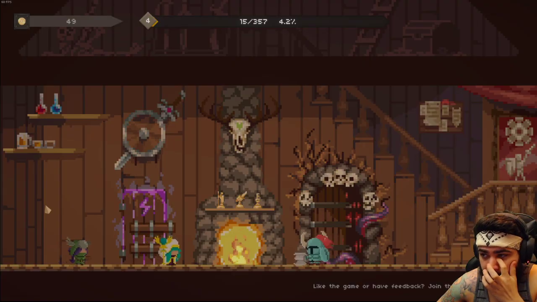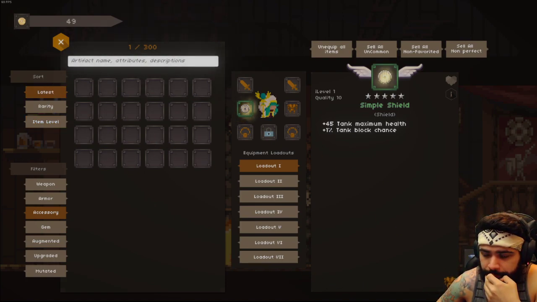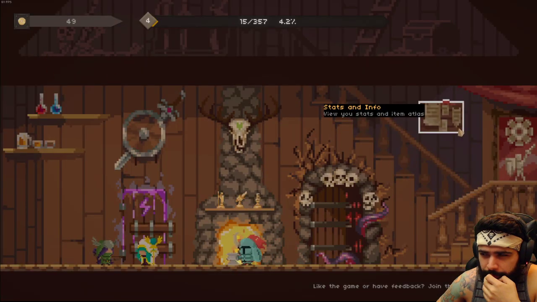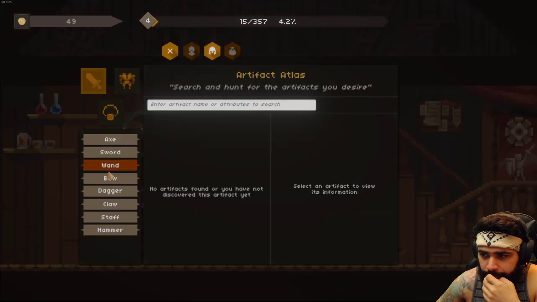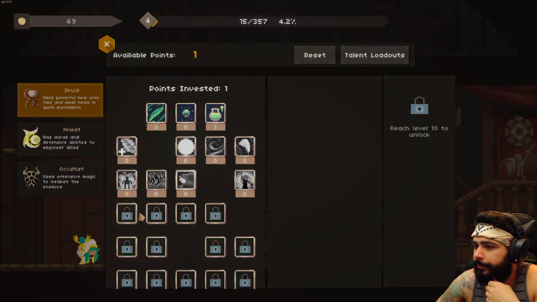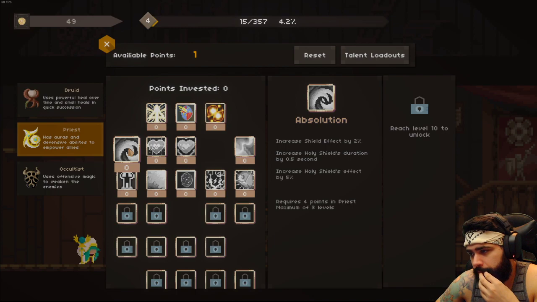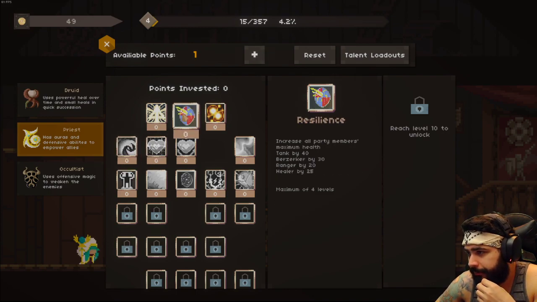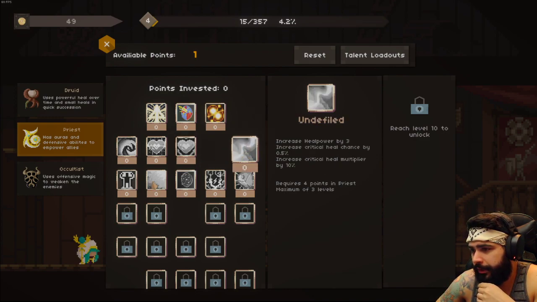So how do you craft things? I don't see items. Did I level up? I do. I have a talent point. Okay. Shield effect. Increases heal power by 7. Increases heal power, critical chance.